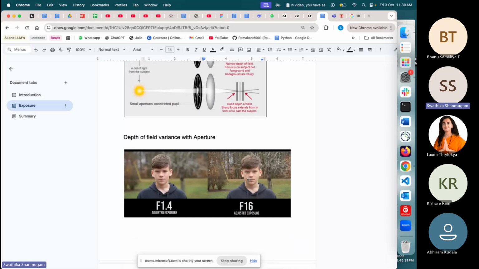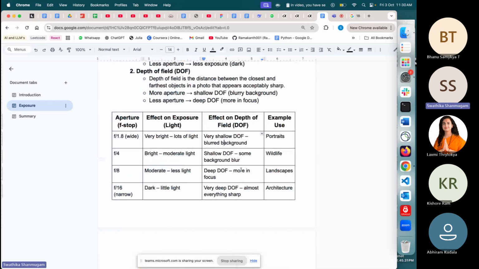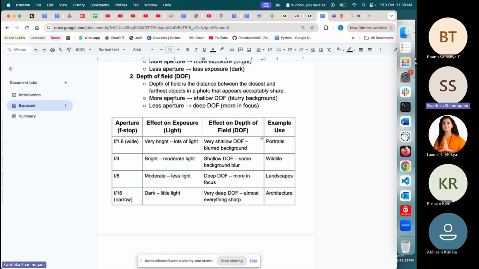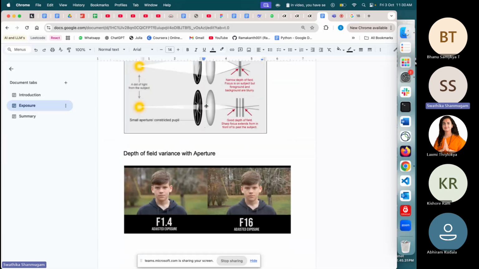Of course, now there is also a concept of autofocus, and there are different modes of autofocus and manual focus, etc. So we'll cover them in the next session. But just specific to the session that we are discussing, more aperture means you'll get a blurry background which is very cinematic. Less aperture means the entire frame will be in focus and you won't get any blurry background.